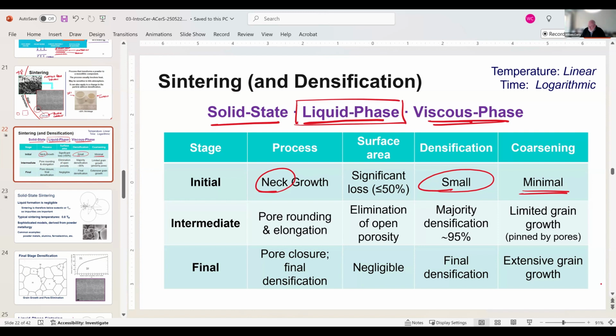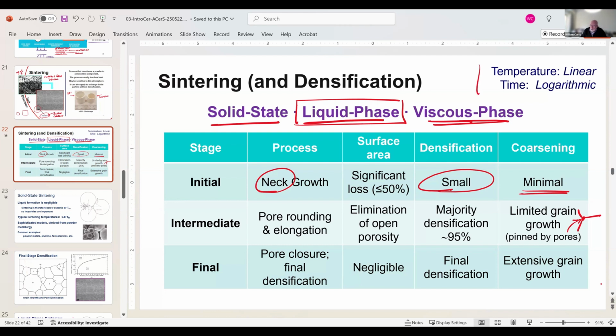And what we've found in recent years is that in that range, there's very little to no grain growth, because where I have a grain, okay, I get a pore that pins that grain that prevents the grain boundaries from moving. So this pore here prevents grain growth, basically. And in the final stage of densification, pores are closed to become closed pores, and you finally densify and eliminate those pores. There is negligible surface area to begin with and no loss to speak of. Densification is final, okay? And then you get extensive grain growth in the final stages of sintering.